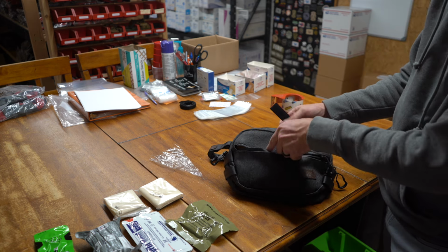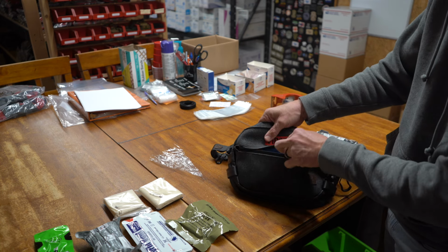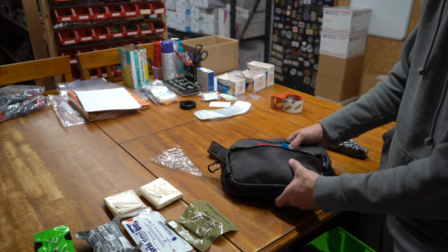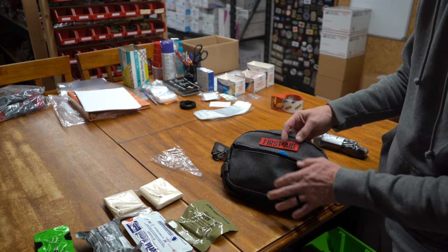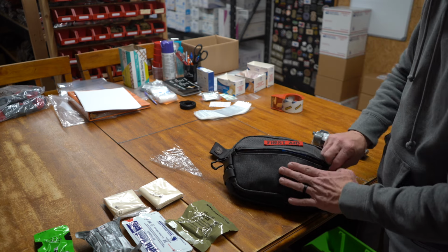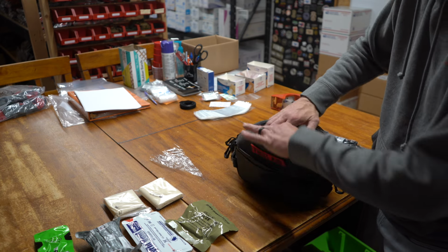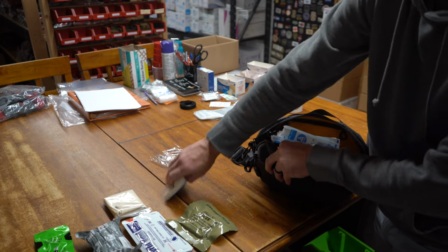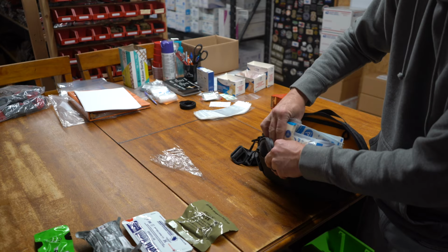While we're here, let's go ahead and utilize that hook and loop to put a first aid patch. That way, if someone doesn't know this is my first aid kit, maybe it's laying on the ground, you can say, hey, go grab my first aid kit. This is pretty self-explanatory. This is my first aid kit here. All right, we'll see. So this right here is gonna open up. Let's put our triangle bandages right there. That kind of seems like a nice spot to keep them organized.